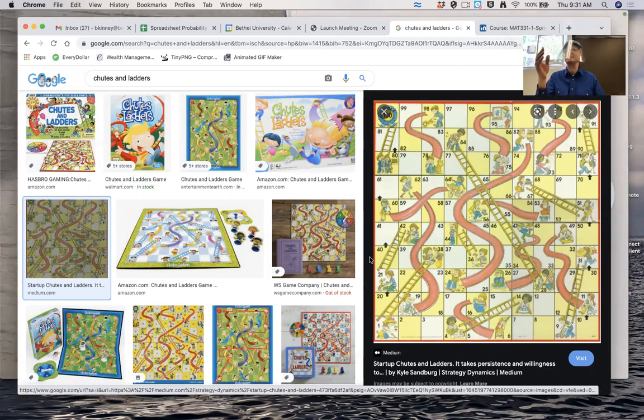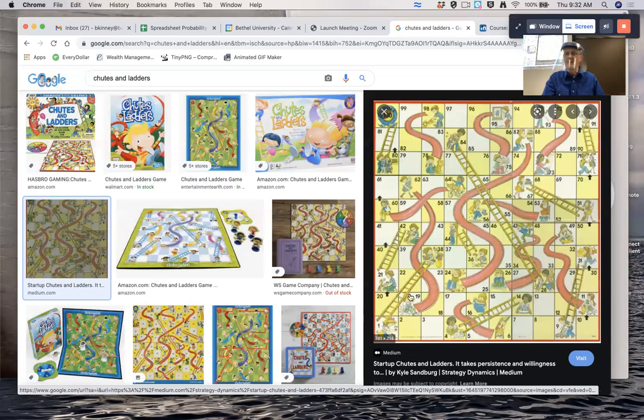And there's a spinner that spins 1 through 6. You don't start on square one, because if you did, you'd go up the ladder to square 38 right away. So you start off the board and you spin the spinner. If you get a 1, that's great because you go up to 38. If you get a 2, then you land there. 3, land there. Get a 4, you land there. You go up this ladder to 14. Did I call this ladder a chute? It's a ladder.